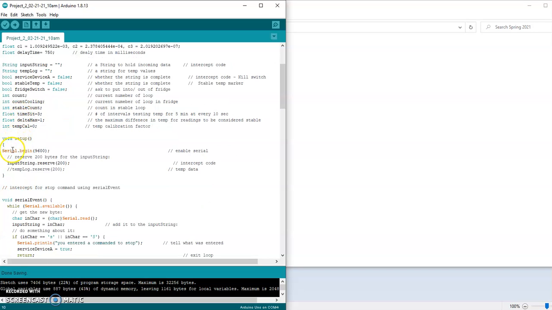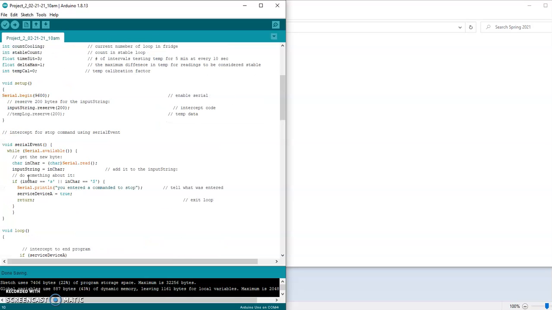First thing we do is establish a serial interface over here. Second thing we do is we declare a program called a serial event. This is going to be ever searching in the background, or be checked every round it takes.